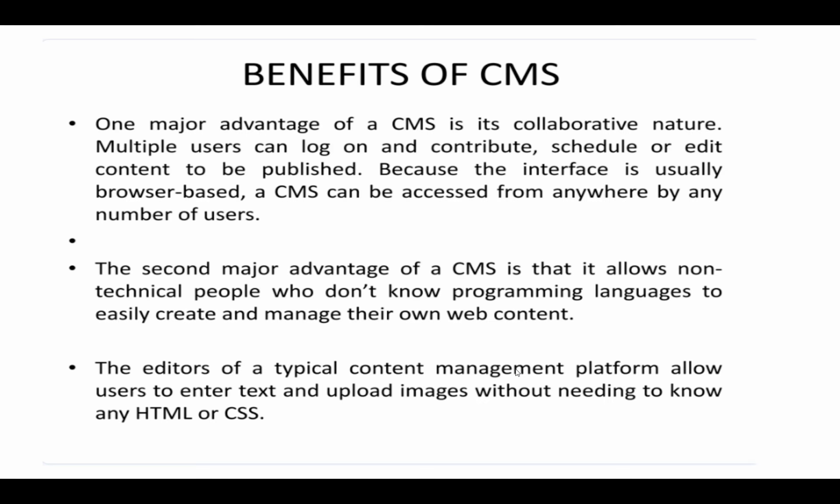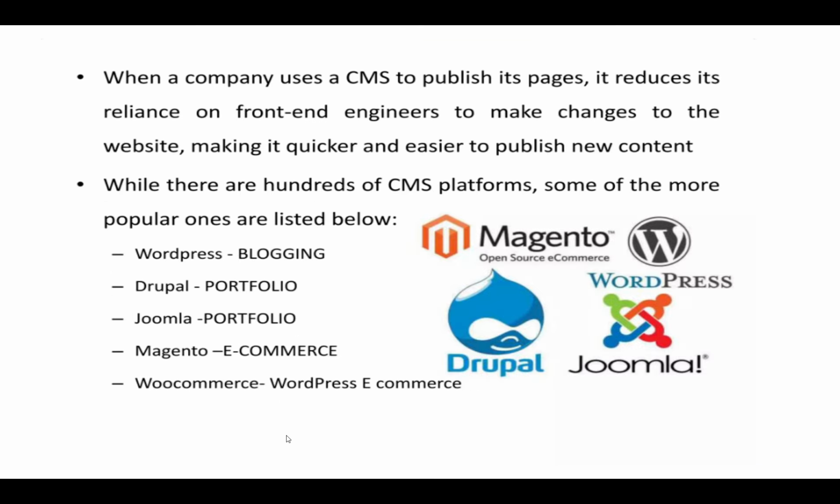The editor of a typical content management platform allows users to type text and upload images without any need for CSS and HTML. When a company uses a CMS to publish its pages, it reduces its reliance on front-end engineers, making the website quicker and easier. It gives a broad idea. A CMS gives a broad idea to the front-end engineer of what you have to do and what you will do.